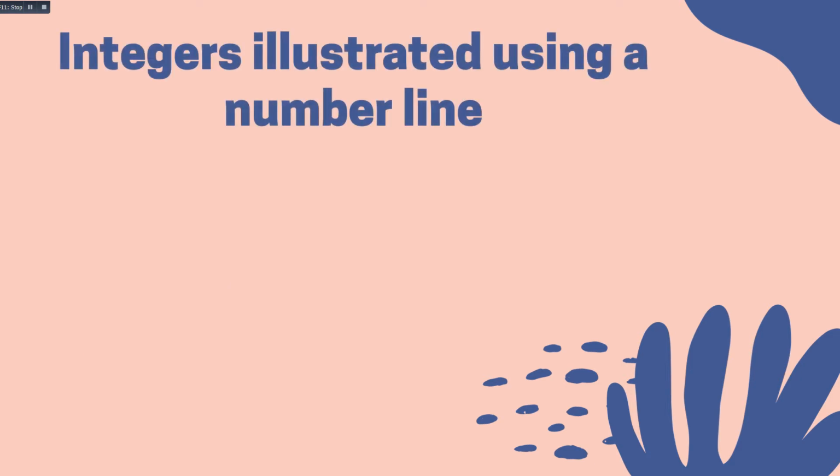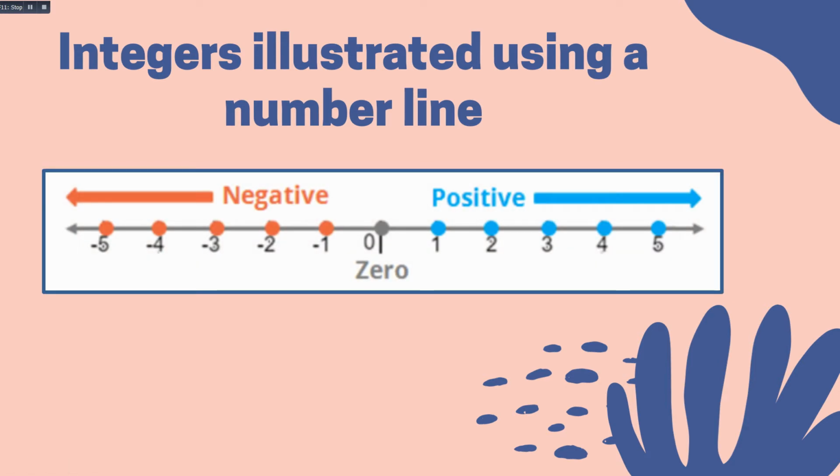To illustrate an integer, we will be using a number line. A number line is a representation of negative and positive integers, and it can be defined as a straight line with numbers placed at equal intervals or segments along its length. A number line can also be extended infinitely in any direction and is usually represented horizontally. Here, we have the negative integers going to the left and the positive integers going to the right, and at the middle we have the 0.